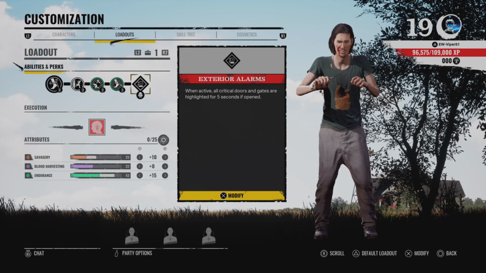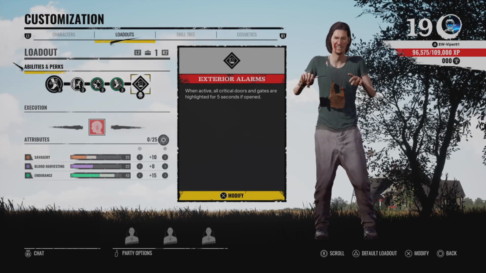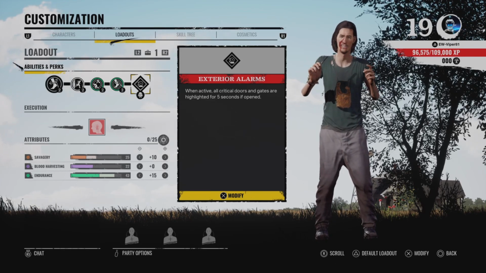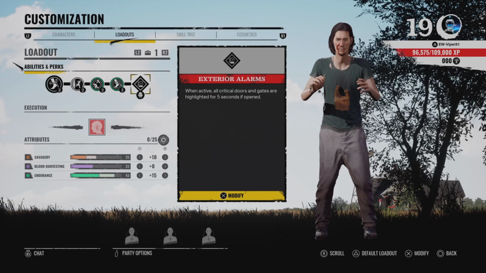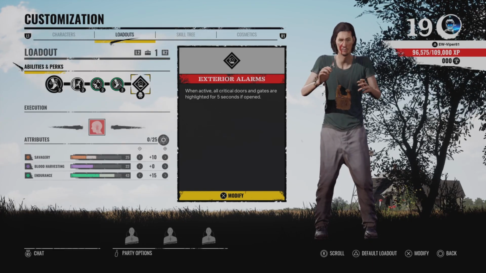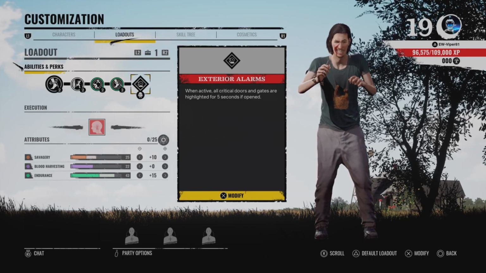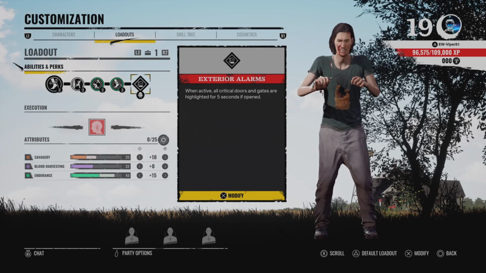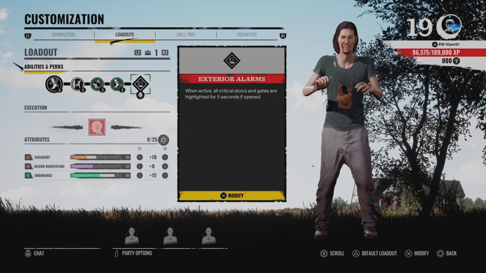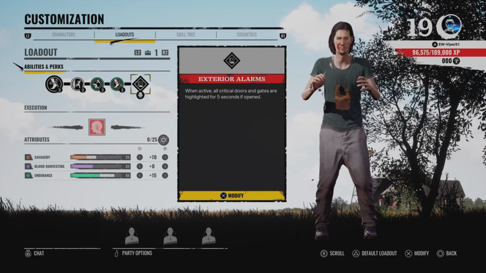So last but not least, and I actually didn't have this equipped for this next game, one of my favorite Grandpa perks for him is Exterior Alarms. When active, all critical doors and gates are highlighted for 5 seconds if open. So if you're just running around and Connie ends up opening a main gate or the front door of the house or something like that, nobody caught her, that will be highlighted, and you'll be able to tell your team, run over there yourself and deal with that annoying victim.